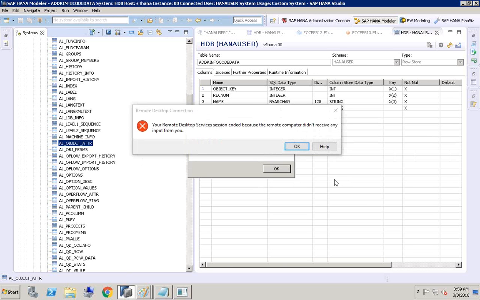So for RAM, you need to license based on how many units you want to purchase. The features that you want to use are based on different editions. In Platform Edition, you get a database. In Enterprise Edition, you get SLT, BODS. In Enterprise Extended Edition, you get SLT, BODS, and Sybase Replication Server.